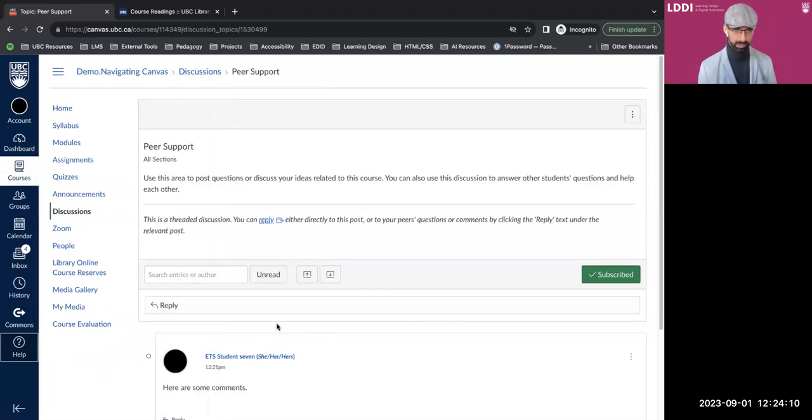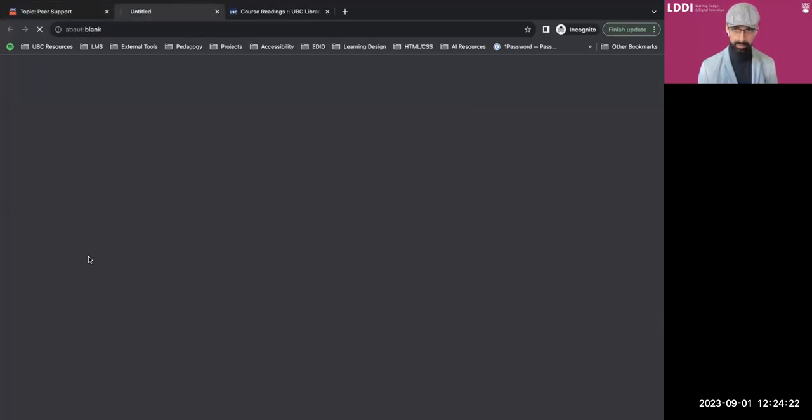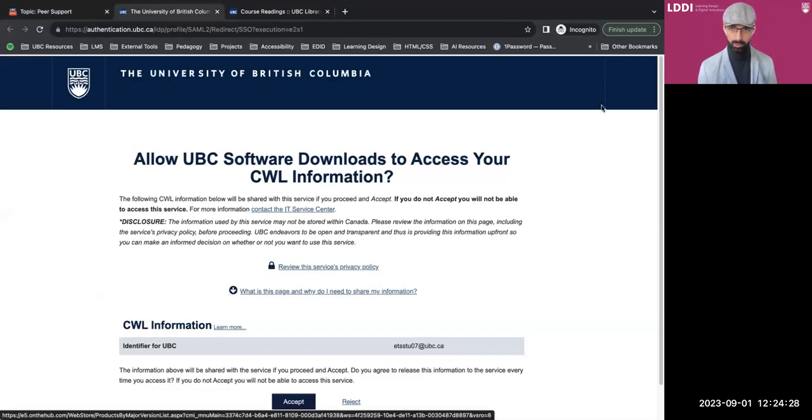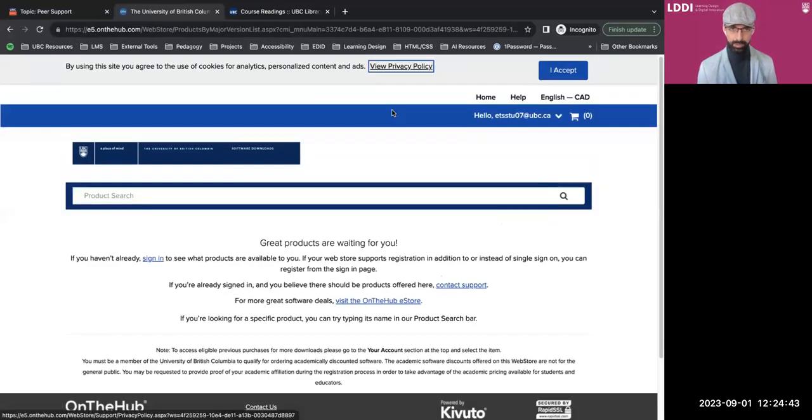Thank you, Gabby. And because you're there sharing, maybe we can quickly show where students can access the software distribution. So one way you can access different software that is available to you as a student would be precisely where we just saw it. So you would go to the help section in Canvas, and then you can access this software distribution, which will take you to the page where you can look for products that are available to you as a student. So I'll go back to the presentation now so I can mention what these products are.